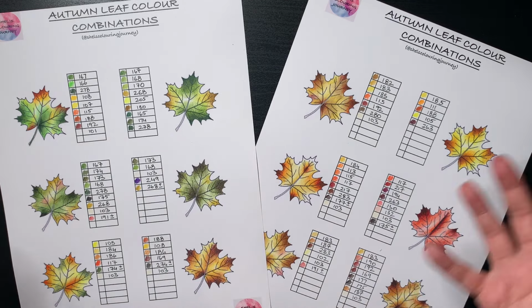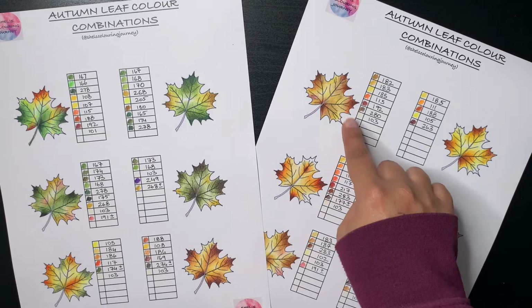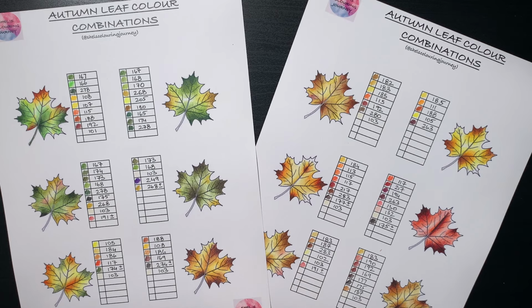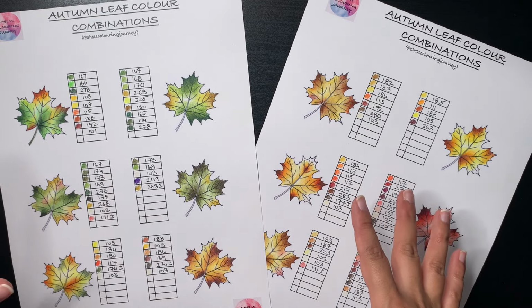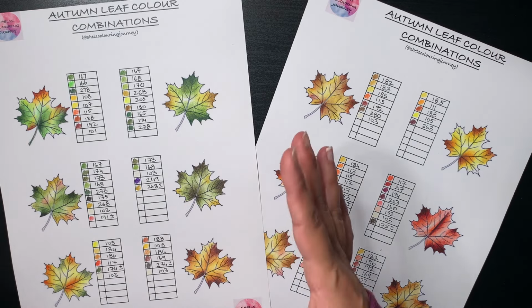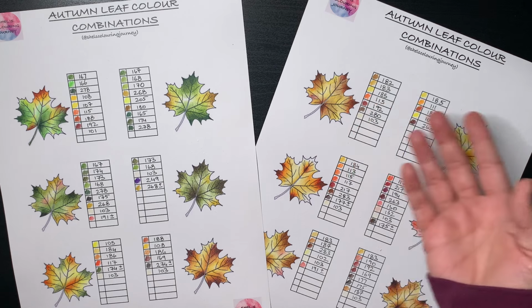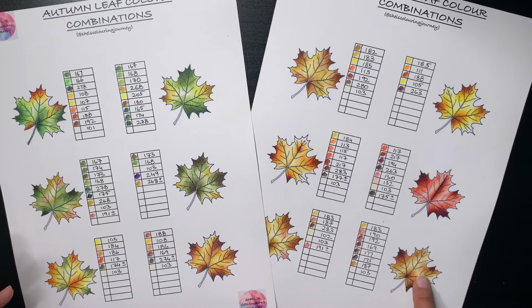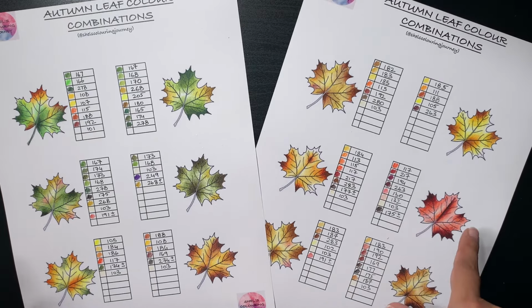And you can add little hints of pink in some of the browns or the green leaves. So there are actually endless options for autumn leaves that we can color, but hopefully this has given you a few ideas. So we have some brighter greens, some more yellowy greens, some browns, some yellow-orange, brighter orangey yellow browns, and some duller ones like the one at the end that we did. We've got a nice red one there.